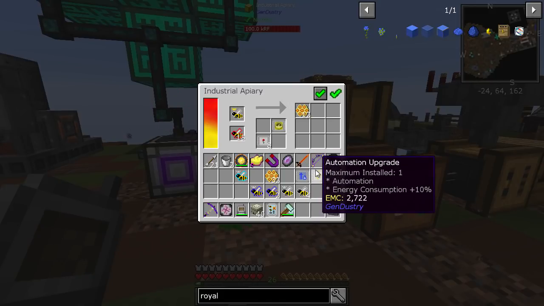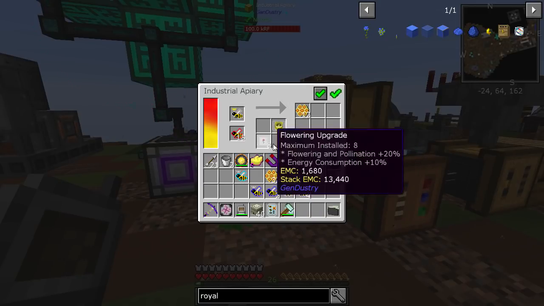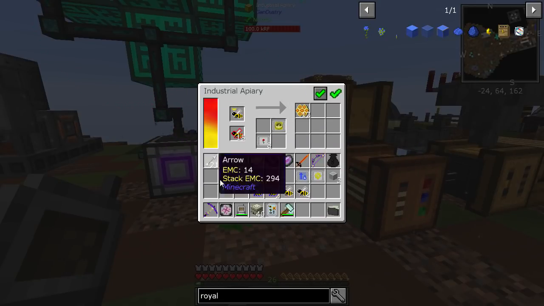And what the automation upgrade would do normally is it would keep putting the princess in and breed them with the drones, and it will cycle it through, basically. But that's not what we want. We want the drones and a princess, so we're doing it like this. That is how you do that.